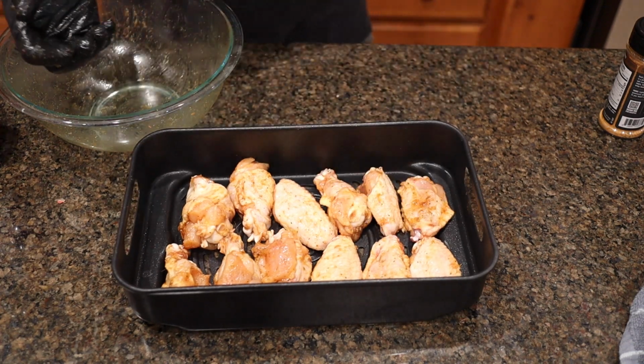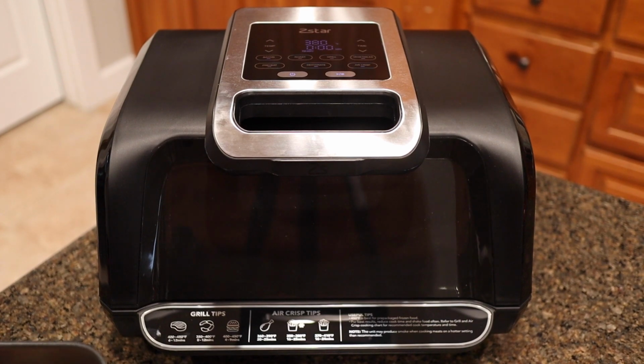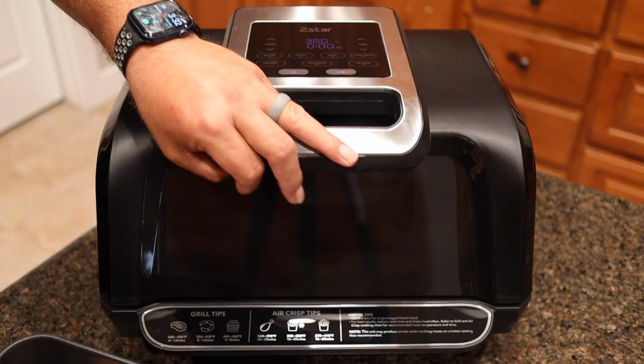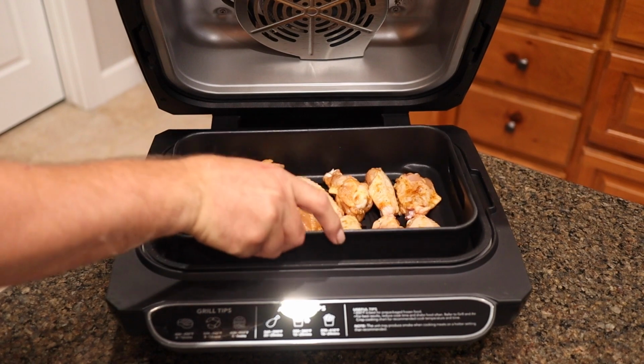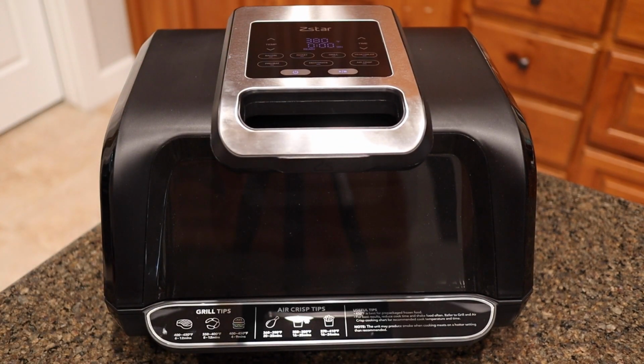So the air fryer that we're using today is from Zstar. Those guys sent this to me. I had a little air fryer. I've never really had an air fryer this big. So I've used this a couple times. I tell you guys, it is amazing the size of the basket and the things that this thing can do.